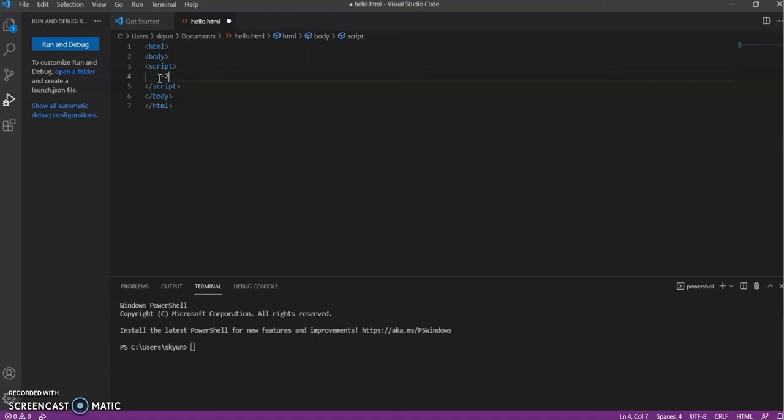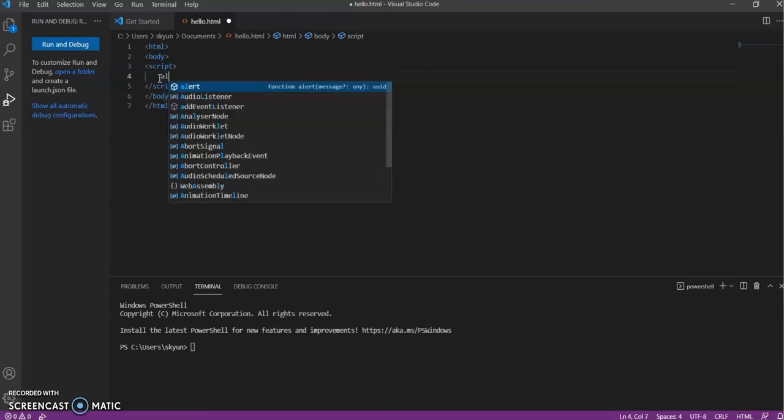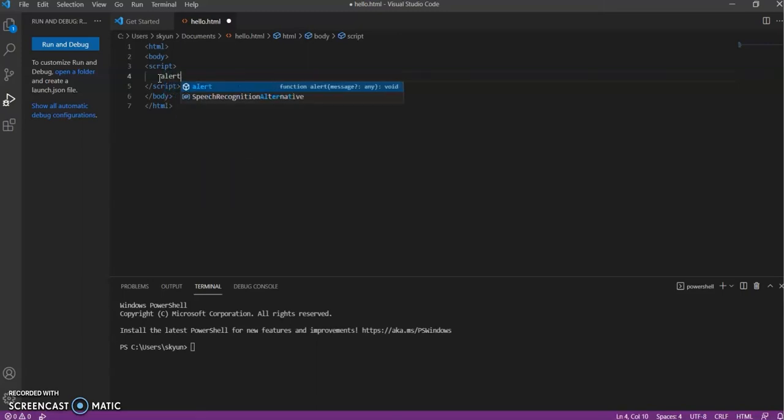So for example, the percentage operator.